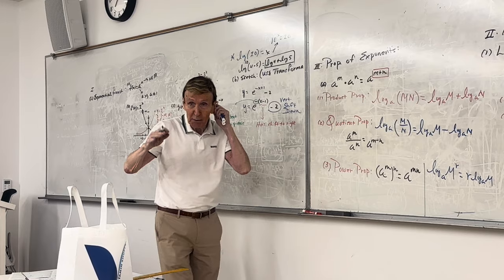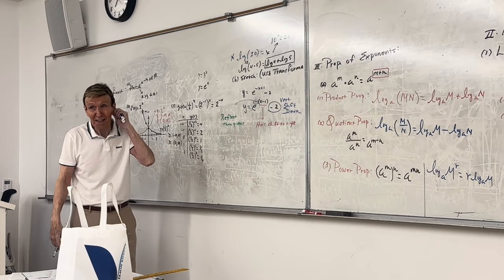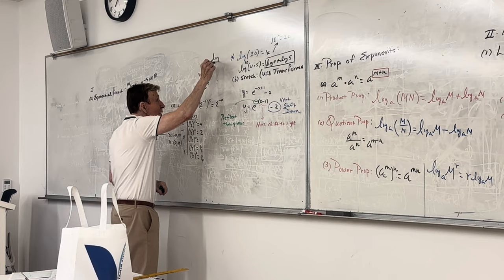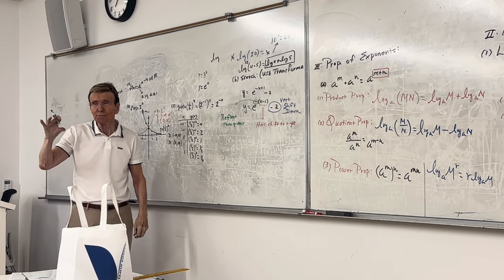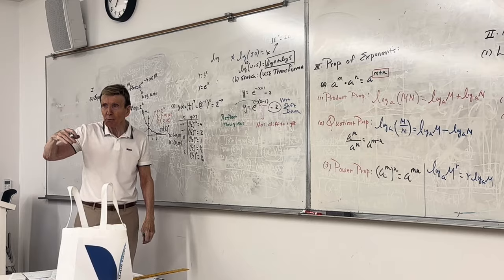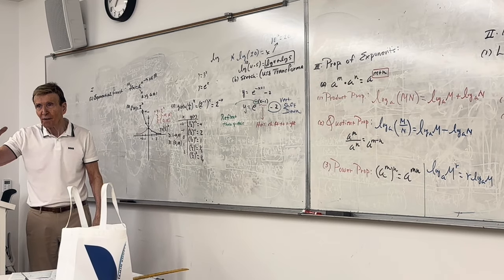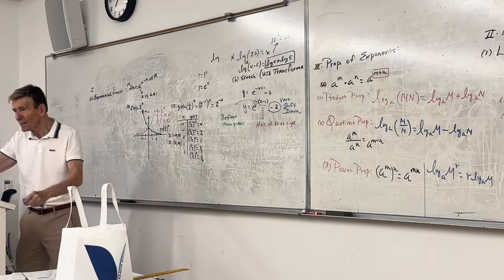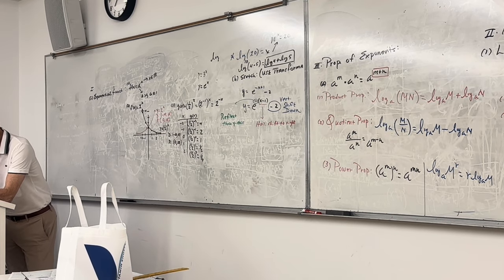Now give me, before I take a break, can anyone give me a quotient that I can use for 20? I used a product. I want a quotient. Something divided by something will give me a 20. 10 and 2? Sorry. No, not 20, 10 and 2 is 5. 20 and 2. Give me one. A quotient that will give you a 20, and then I'll apply the quotient property. I used the product, I used 4 and 5, now I want a quotient.